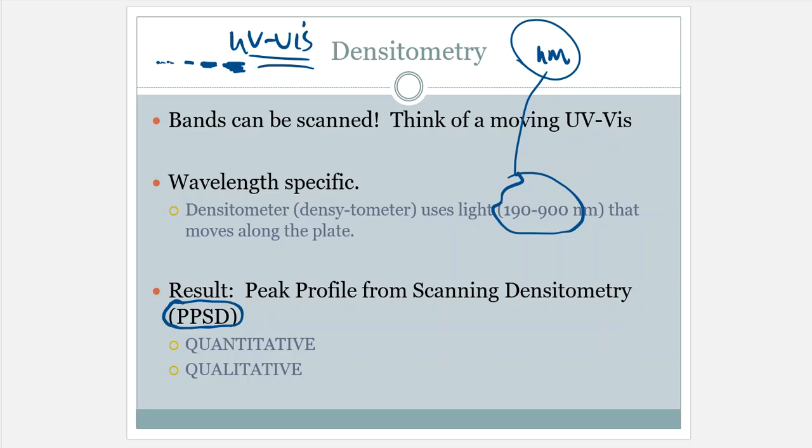PPSD. It allows me to do quant work, and it also allows me to do qualitative work, of course. So qualitative work is the idea that I can see standards, I can match those to my sample, I know what's there as far as RFs go, so it does do that. Then it goes the next step further, and it turns into a UV vis instrument in a way where it's telling me how dark the bands are, so that way it gives me an absorbance readout, and I can change those absorbance readouts into calibration curves, and then I can solve for the unknown concentrations that's in the samples.